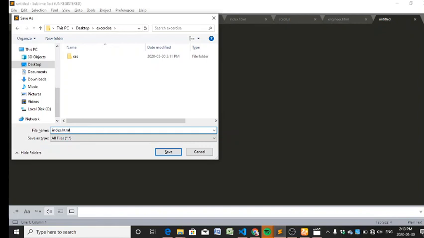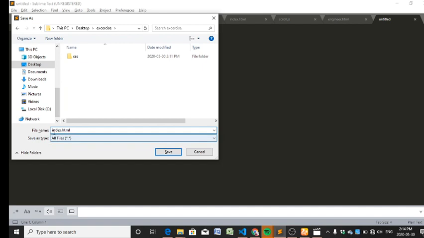I want you to notice something. Whenever you are saving an HTML document, an HTML file, you must always make sure it ends with .html, so that the browser can know that this file is an HTML document. So whenever you're saving, you should save as .html.